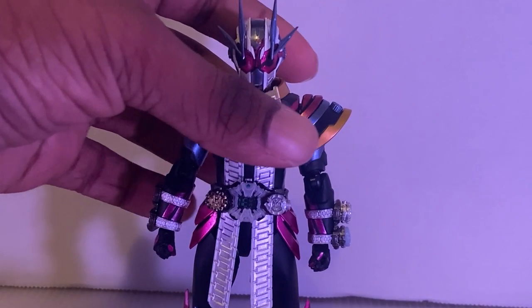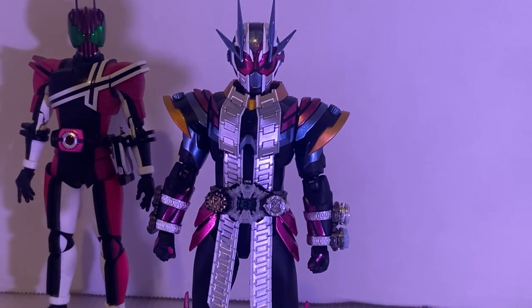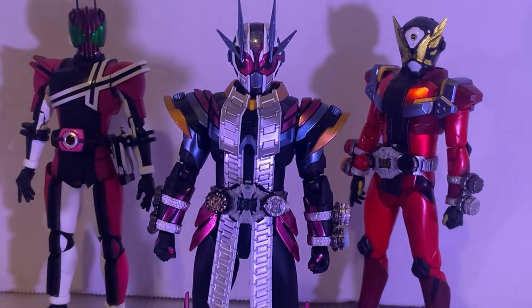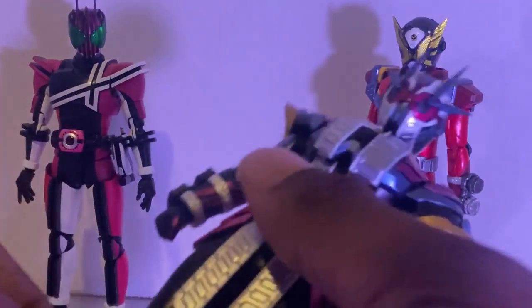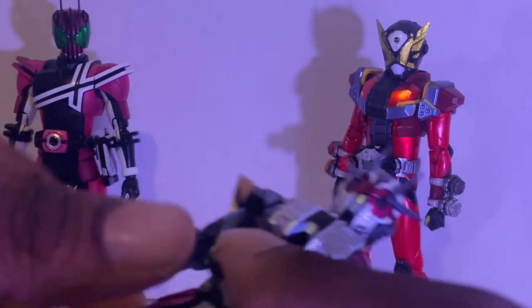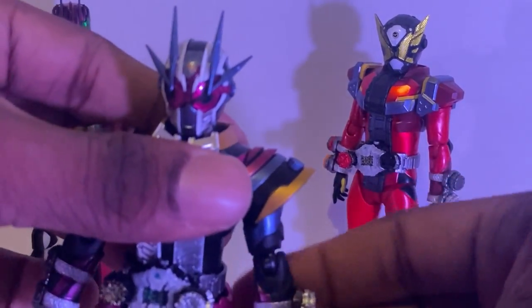So what are my final thoughts? Overall, Zio 2 is a good, fun-looking figure. Now, you just gotta be careful if you want to do poses because of this. See? That pop off. You just gotta be careful how you want to pose them, like how you want to do a Rider kick, because that could be annoying.